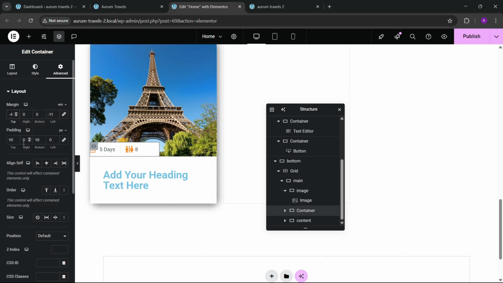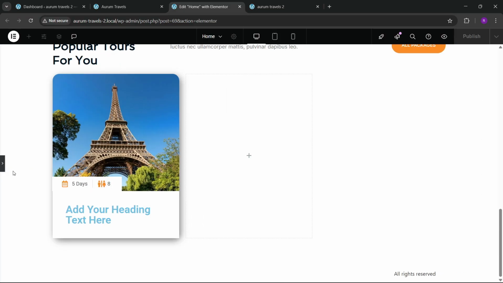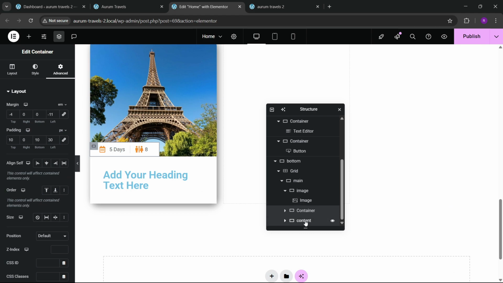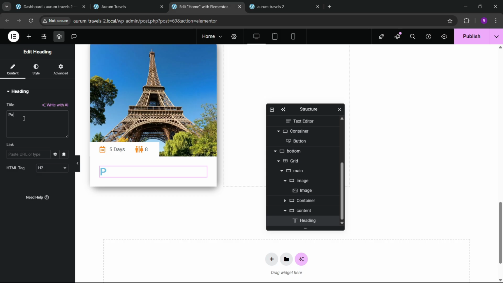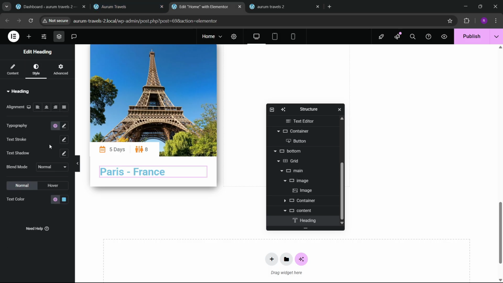And inside this you can place some padding to the left side also, like place some padding of 10, 20. Okay, 30 is looking good. And if I preview it, you can see that we have something similar to this. Now you have this content also, so let's place this to 30. Okay, and here you can write Paris, France. So let me rename this Paris, France, and we can go to this, and here we can have this black color.